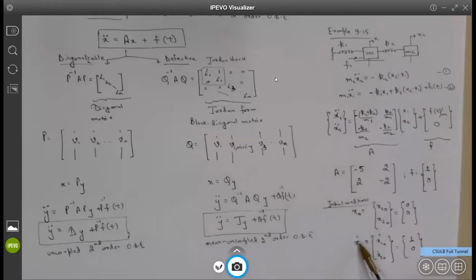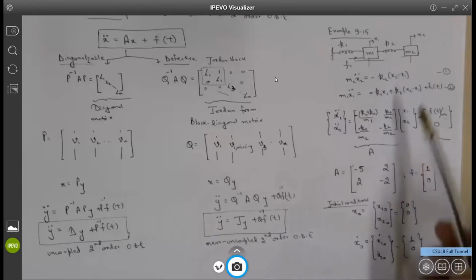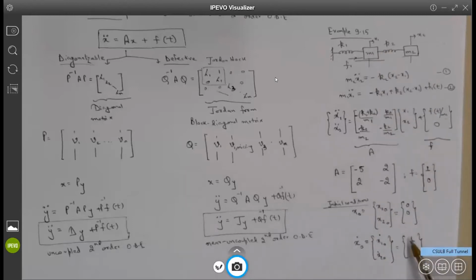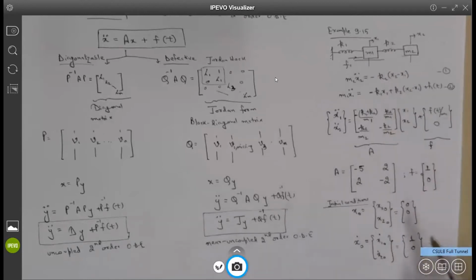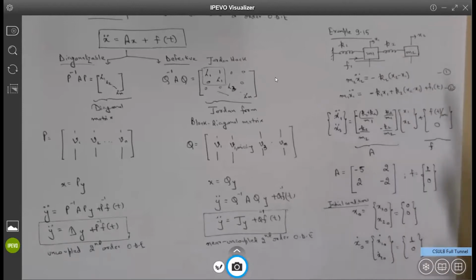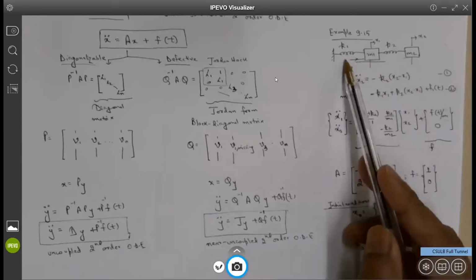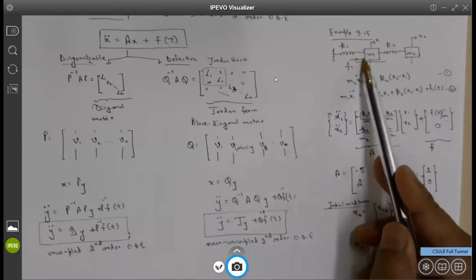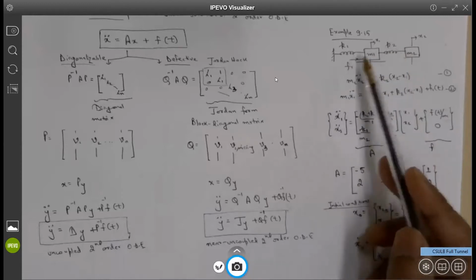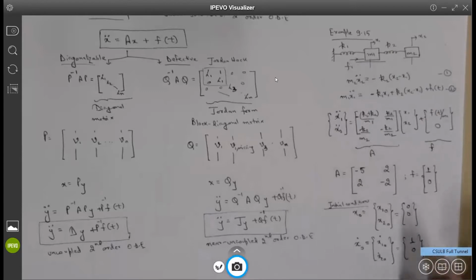And this represents that at time t equals 0, the initial velocities of the two masses are given by this vector, which means that mass m1 is starting with a velocity of 1. There has to be some unit, it may be meters per second, centimeters per second, whatever that unit is. So 1 unit per second is the magnitude of the velocity for mass m1, and mass m2 is starting with 0 velocity. You can have 0, 0 as well, which means both have initial velocities of 0. The only thing causing the system to move is when you apply a force, the mass m1 will move, and thereafter it will cause motion on the other systems as well.